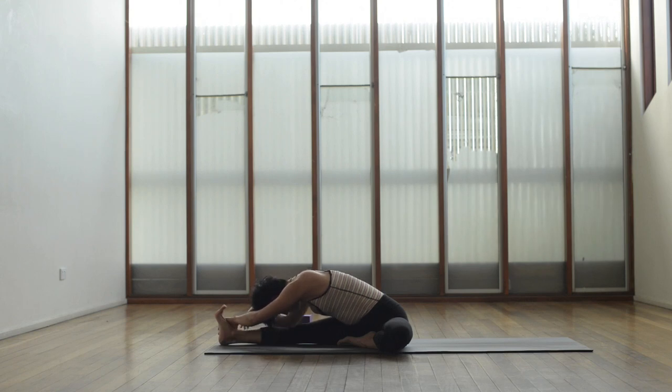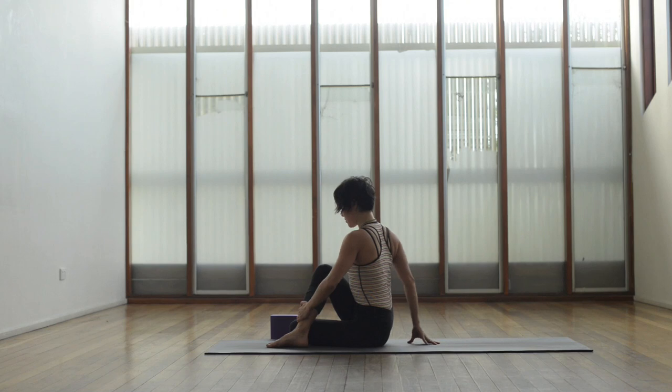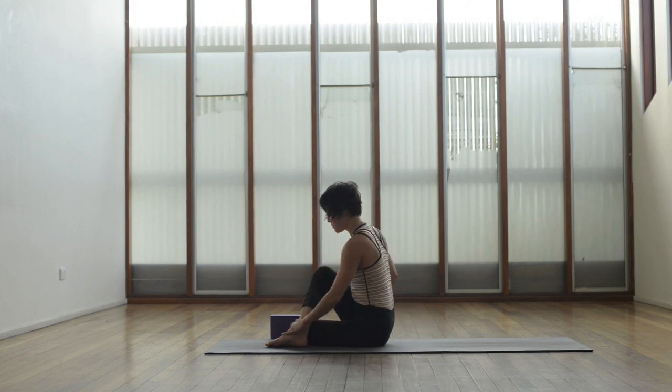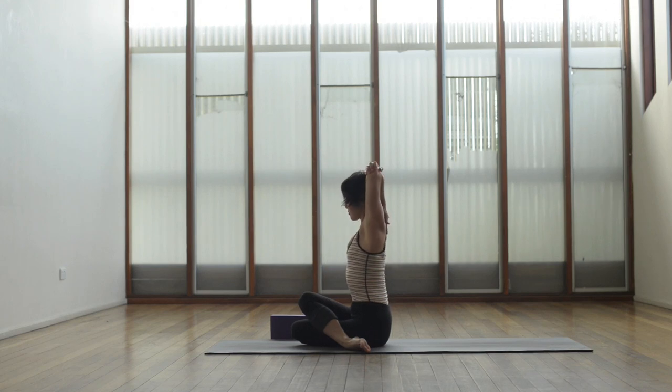Walk the hands back up, bend that right leg, bring the left leg underneath and cross that right leg over, right ankle near the left knee. Inhale to lift that left arm up, then exhale coming into the twist. Still actively drawing that belly button back in towards the spine, particularly on the exhale. Inhale come back to center, keep bringing that right leg all the way over, taking hold of the left elbow this time, resting the left hand onto the upper back. Remember you can just take a simple cross-legged position with the right leg in front. Reach that right arm behind you and take a monkey grip with the left hand if you can.